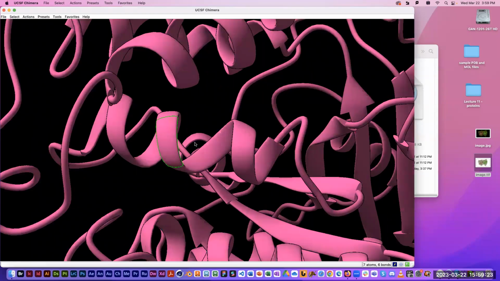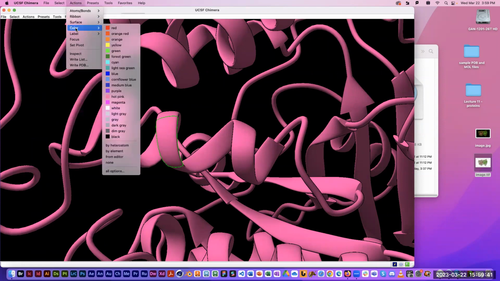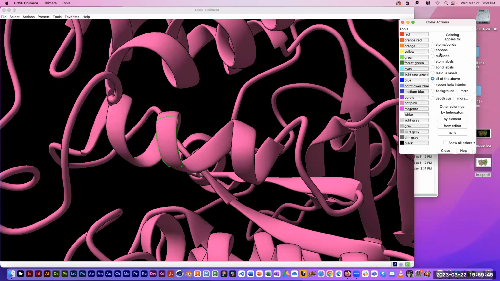And I ask you in the instructions for the second part of the assignment to draw attention to one particular amino acid in here. And there's a couple of ways you could do that. You could do something as simple as just change the color. Let's pull up all options here.